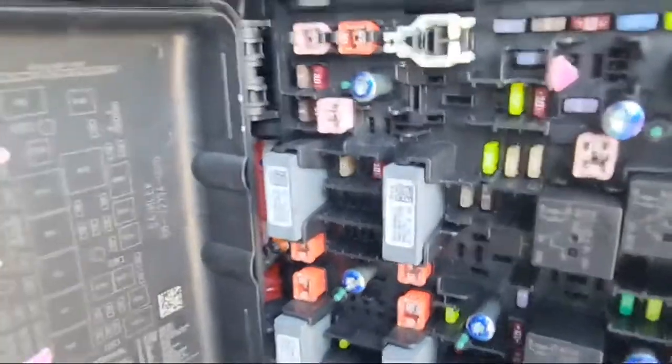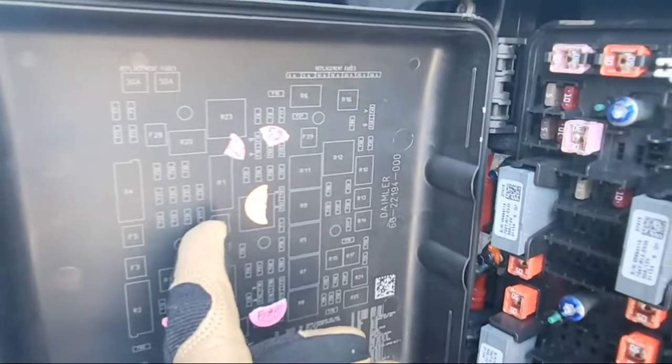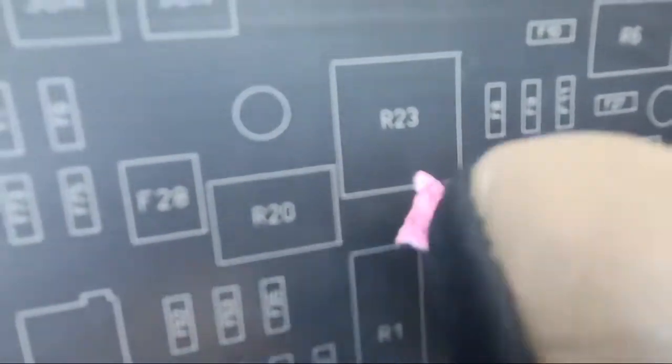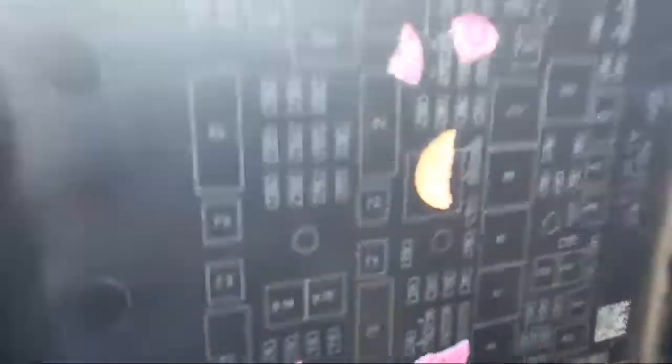The way they numbered these things is stupid. This right here being the schematic — R is for relay, by the way. R23 is a relay, R20, R28 — how come they didn't make this R21, R22, R23? They're making it more difficult to find your fuse. I'll show you in the book — I just made an addendum. You're not going to find it in the book; the only thing you'll find is a picture of the back panel that you can't even read.